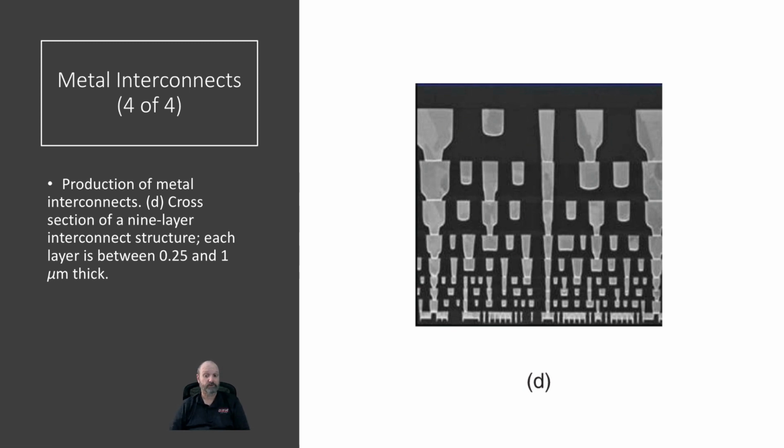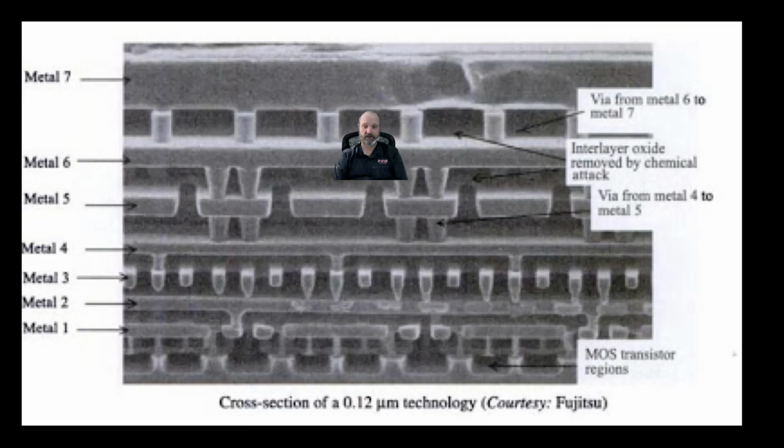So alignment's real important. You can tell it's not 100% perfectly aligned. It's shifted a little bit to the left, but not much. So they have very good alignment tolerance there. And you can imagine if your alignment is off, you're going to miss or only partially make the connection, and then you won't get good connectivity between the different layers. So alignment's real important as well as the critical dimensions. Okay, so you can see how complex it is.